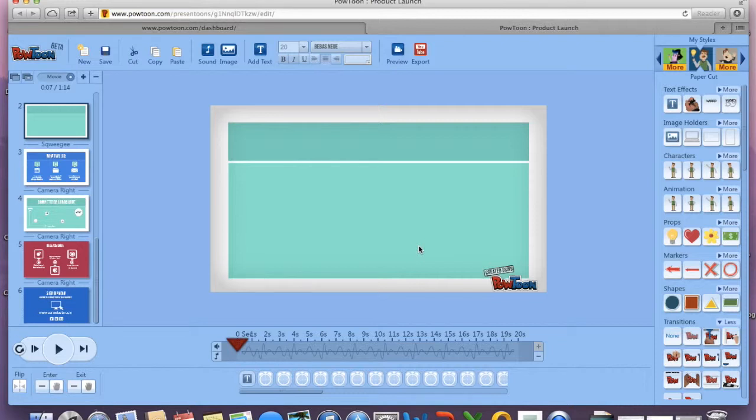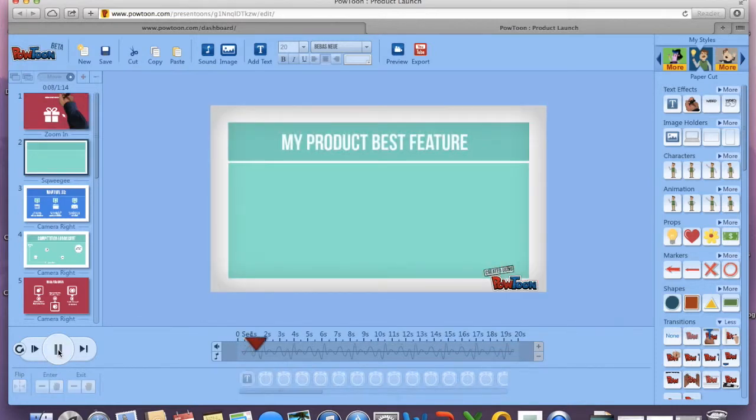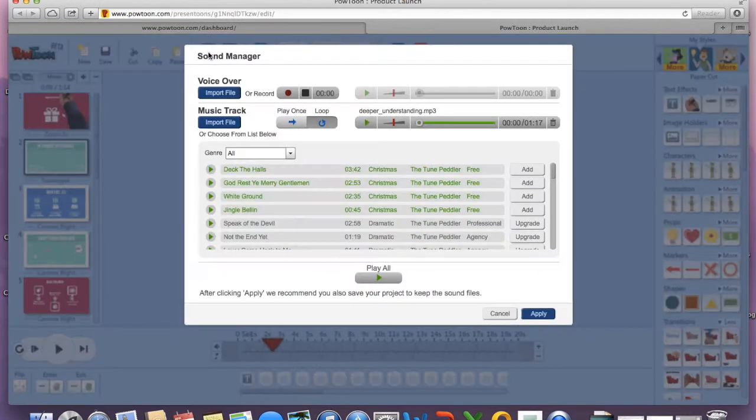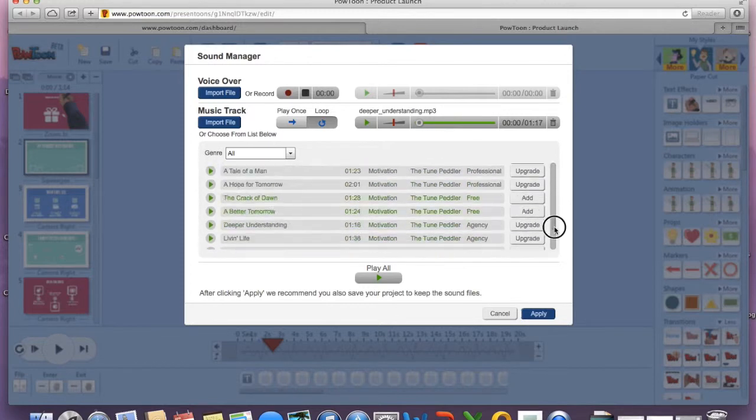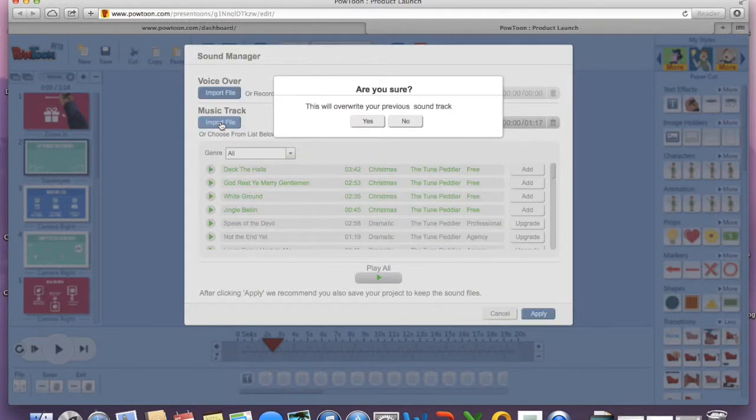And you can also change the sound. I mean, it does have some jazzy music behind it if I press play. But if I didn't like that music, then I can definitely change it. So if you go to the top of the screen where next to the image, it says sound in the menu at the top. If I click on the sound menu, you'll see it pops up here and it gives me a whole bunch of different options. There are a bunch of free ones available that you could add there. And then there's also music track. So if I click on music track, it says import file, and it says it's going to override your previous soundtrack. So I'm okay with that.